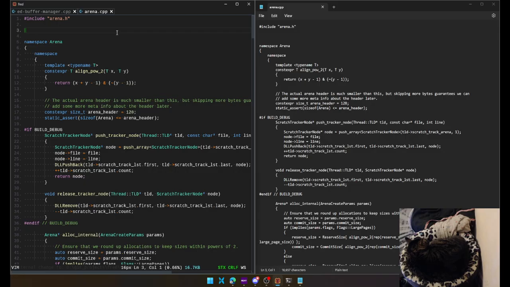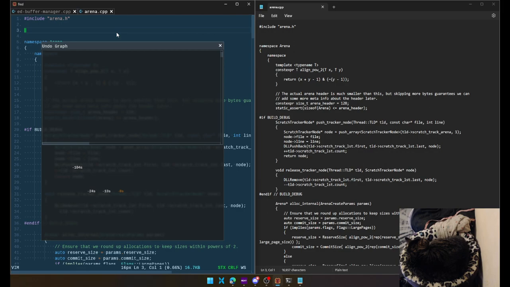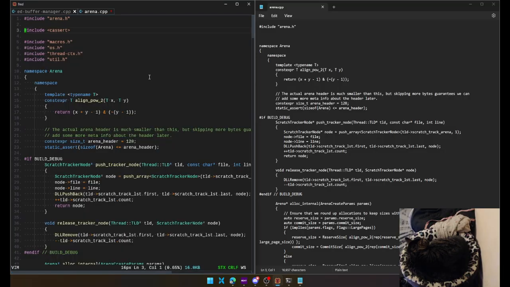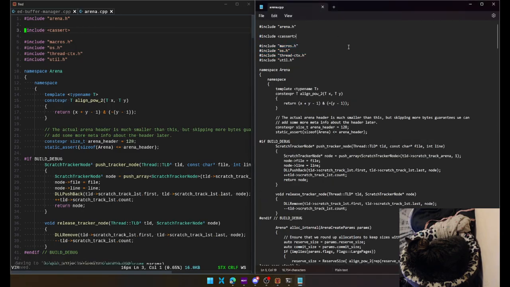And what's even better is this is all tracked inside of the undo graph. So if I open up the undo graph, I can see the diffs that were applied as the other editor was making changes to this buffer, or to the underlying file, really. So like we saw when we deleted CAssert inside of Notepad, and then we go all the way back to the beginning of the file. So I can go back here in Fred and save, and then here it is. Boom. That's fantastic. Super, super awesome.